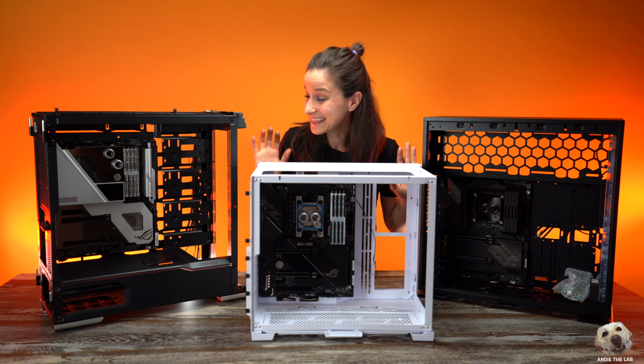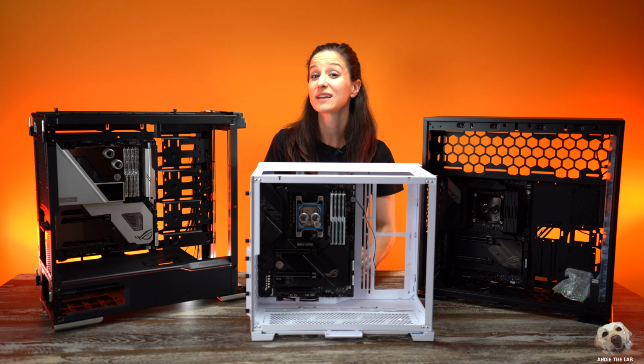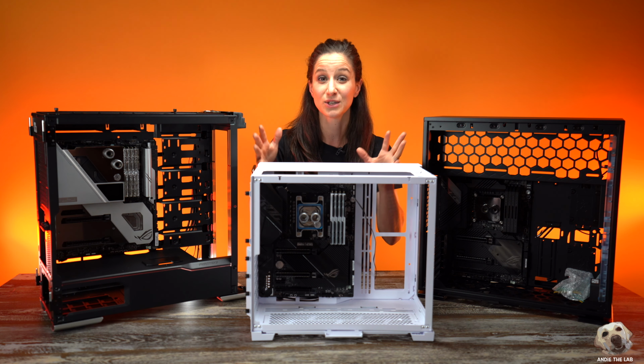Motherboards are in. I love the way they look. Next up is our case cables. We're gonna connect all the case cables to our motherboards.